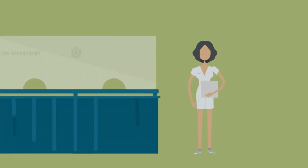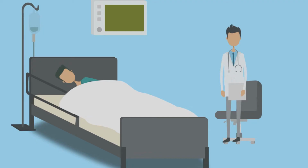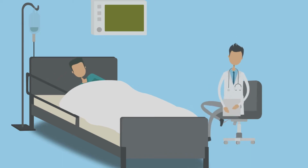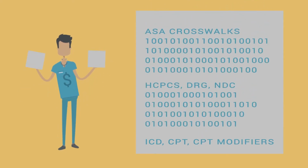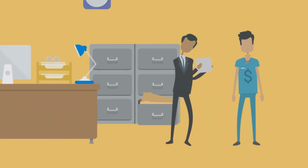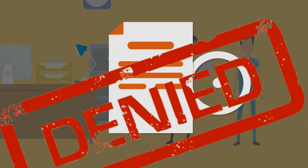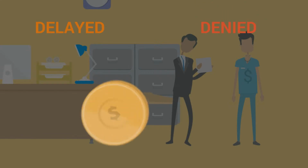It's the first step before billing workflow hits the billing department. When a patient receives health care, the provider documents accurately the care provided. The medical coder will then abstract the information, assign the appropriate codes, and set the stage for creating the medical insurance claim to be paid. Medical claims get submitted to public and private payers where they get approved, delayed, or denied. If delayed or denied, it disrupts provider cash flow.